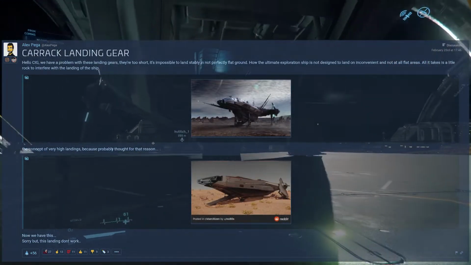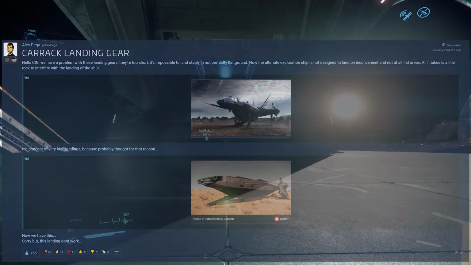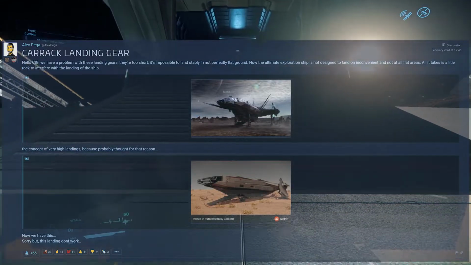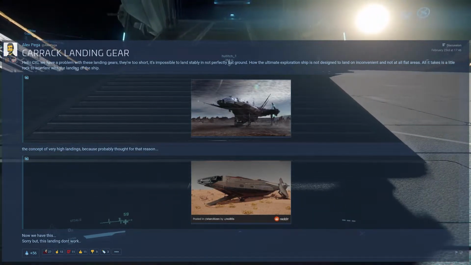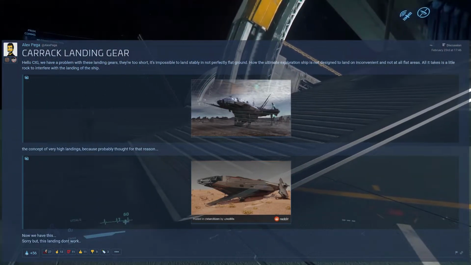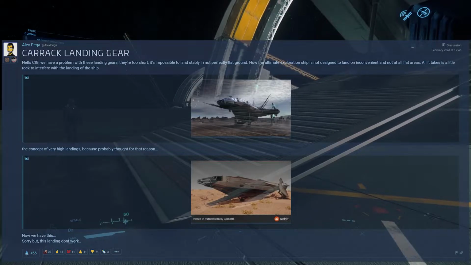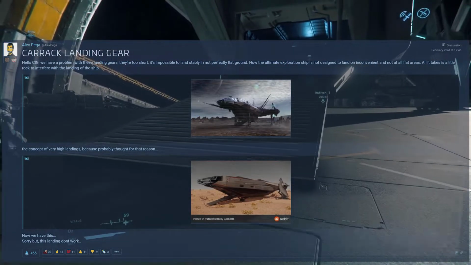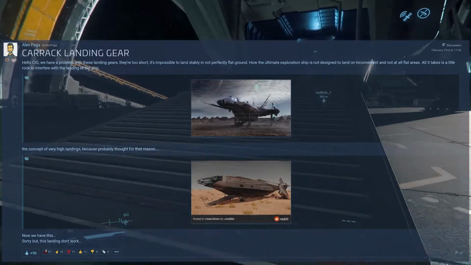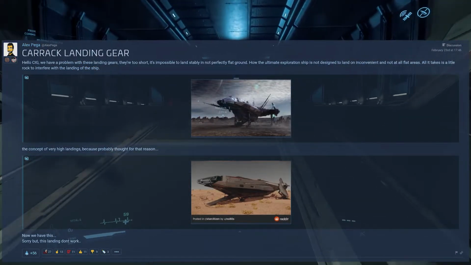I agree, we flew this around a little bit the other night and did have some issues. I know there's bugs currently with the landing gear itself, but I still think that the design is a little off. And all the white knights have jumped in the comments, basically saying, what do you expect, you should use a landing pad and then drive or something. You're like, but if you're exploring, why is there a landing pad?